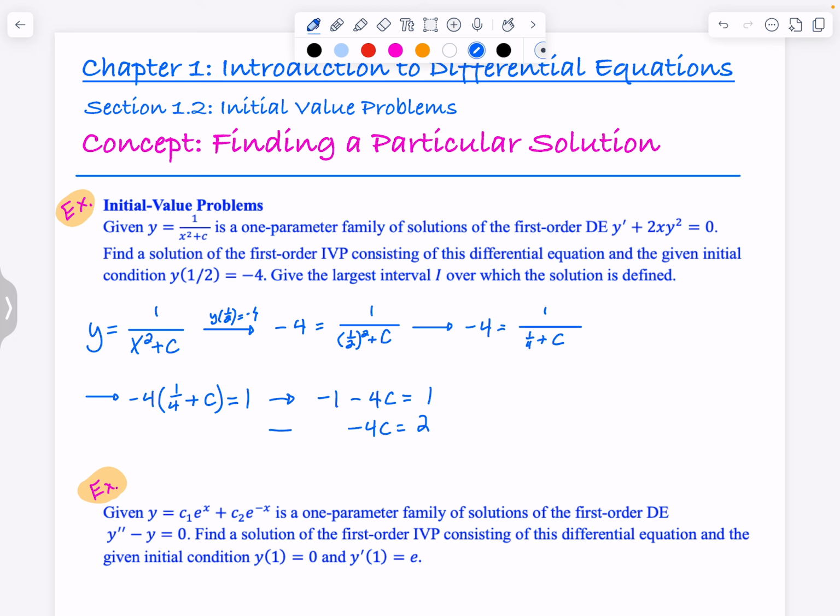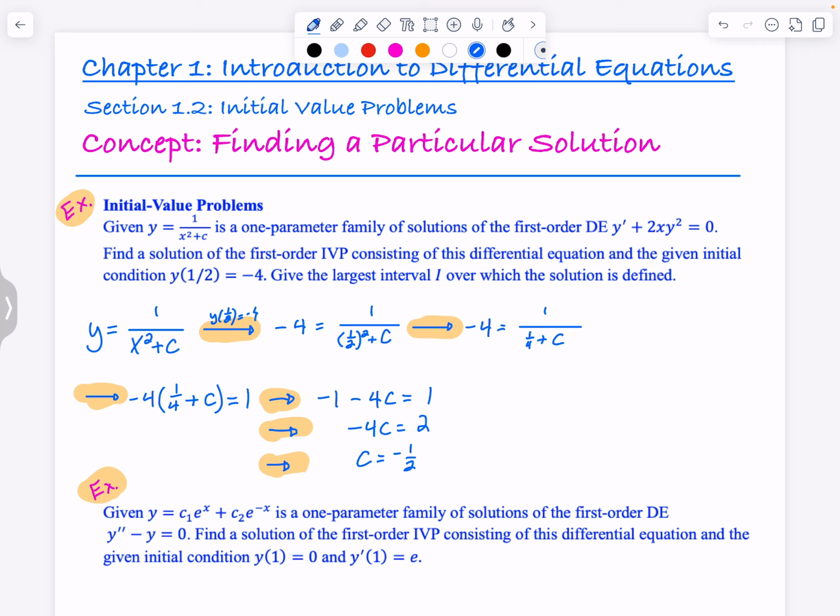Right. And if you want to just stay consistent, I guess you could draw an arrow and then draw another arrow if you wanted. The only reason I drew the arrows above is because we don't usually work sideways. All right. So c then is -1/2. Now, if you're a note taker, one thing I've seen a student do, and I was like, oh, that's actually pretty smart. They would highlight these transitions. That way they can see I went here to here. Much easier when they're reviewing for a test. All right, so I got c equals -1/2.